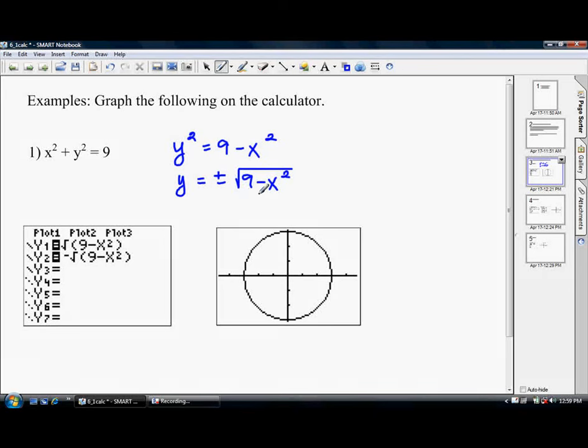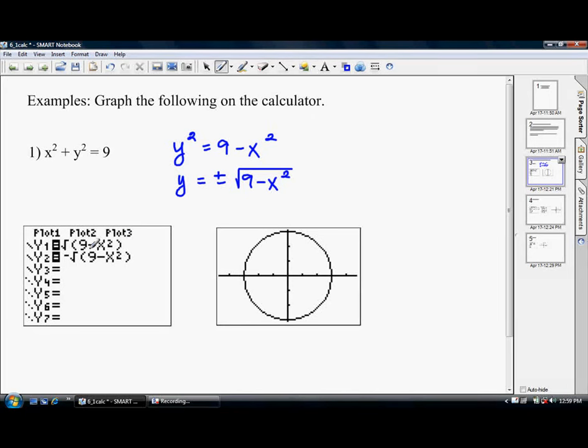Now please do not try to simplify that and say that's 3 minus x, right? I can only reduce things that have a factor of 2, not ones that happen to be square terms. I can't take the square root of the 9 and the square root of the x squared. That doesn't work. It has to be a product inside for me to simplify it.